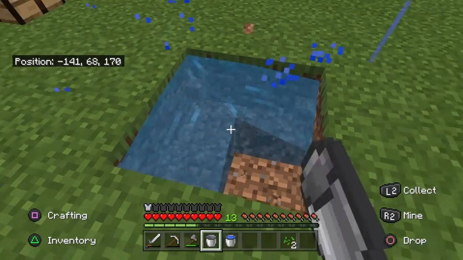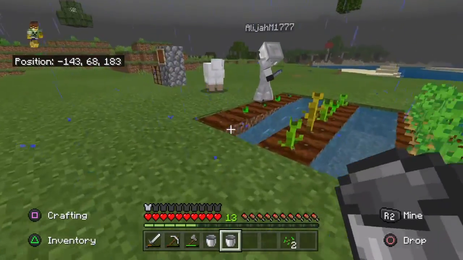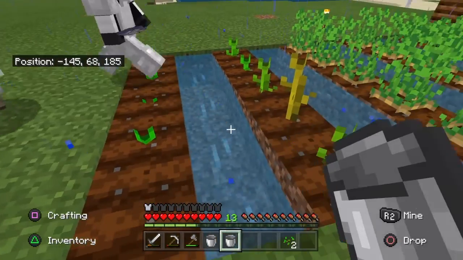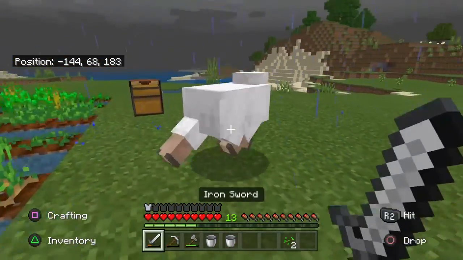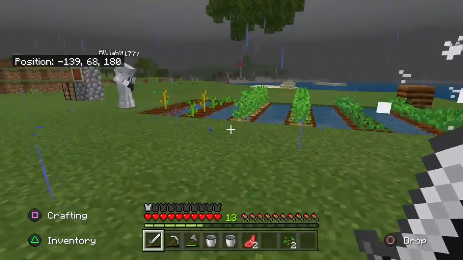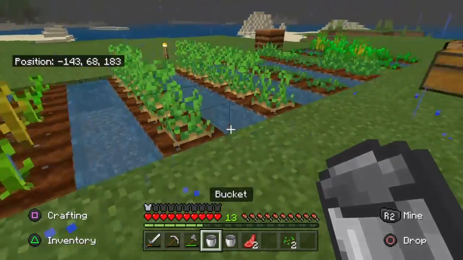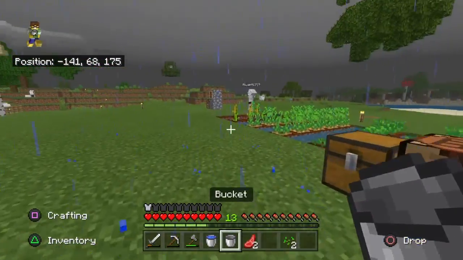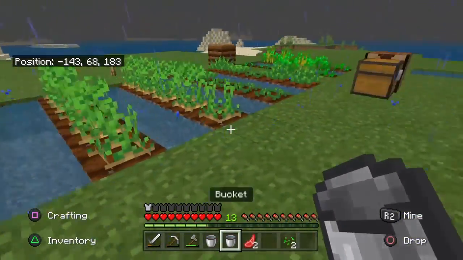Wait, what are the pumpkins? Which one are pumpkins? They're the one that isn't next to... They're the one that has four in the line. Oh. Yeah. Oh, we could use the meat. Okay. They won't grow anymore. Now grow this one. There we go. So those things are gonna be finished in no time.